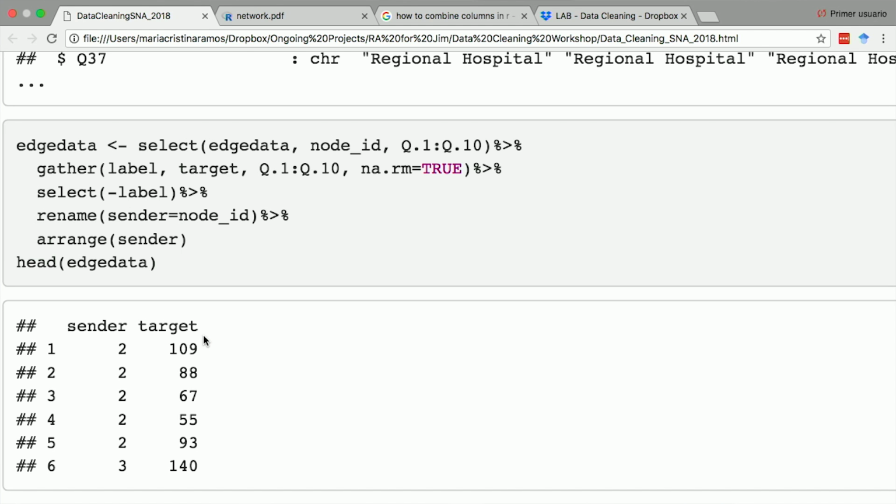In the functions in StatNet it is important that you have your edge list ordered. I'm not entirely sure. I have never experienced that because I have always had it ordered, but I heard that sometimes you can have trouble creating the network object when you don't have it arranged.